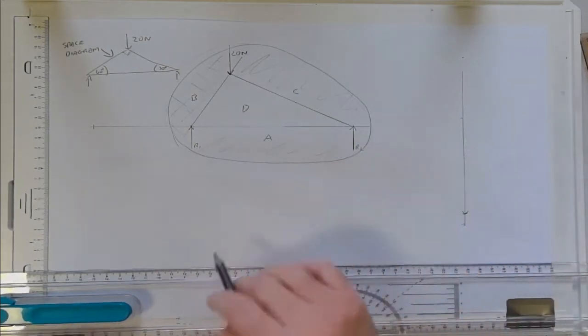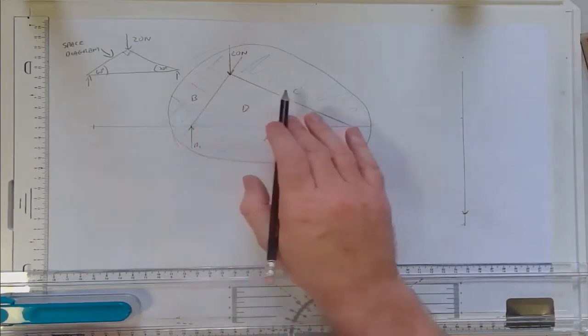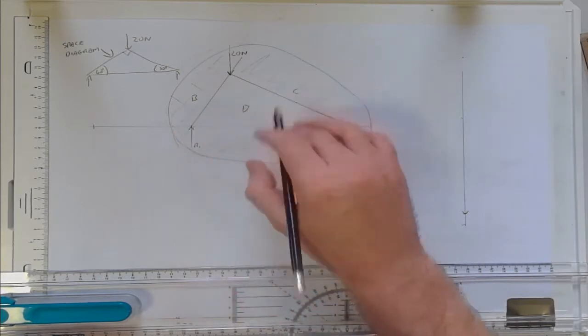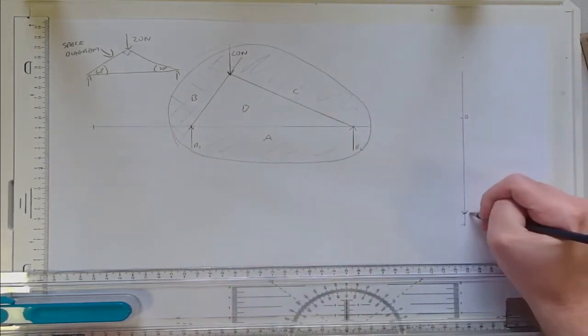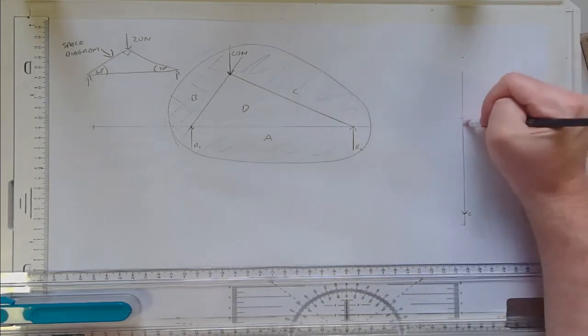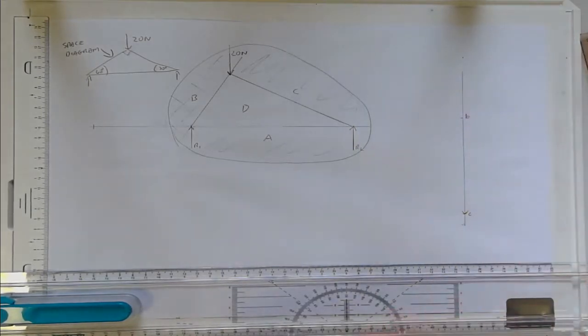Right, going from our Bow's notation, you'll see the 20 newtons there separate space B and space C. So we're going clockwise around, we go from B to C. So there's B to C. Oh, we need to make that a lowercase letter, don't we? Yeah, okay. We use lowercase in our force diagram. All right.